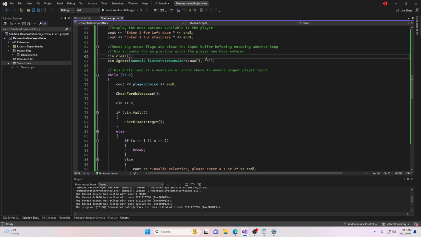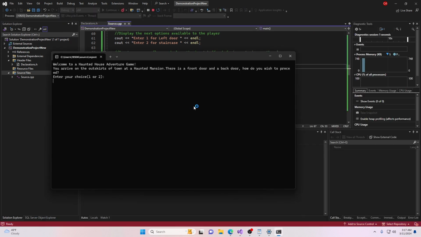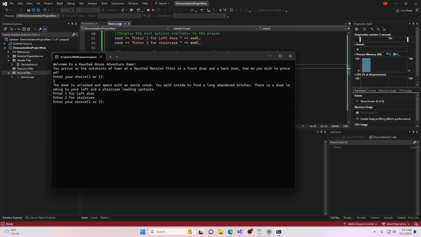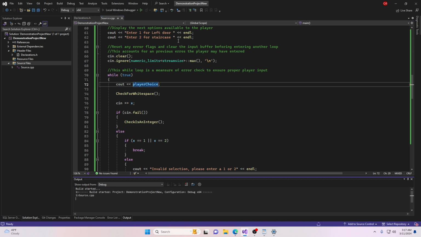Ah, I see. Okay. Something as simple as one character missing can cause so much to go wrong. And there it is. Perfect. Now I do see another minor thing that we probably don't want. We want the player choice to show on the same line here.